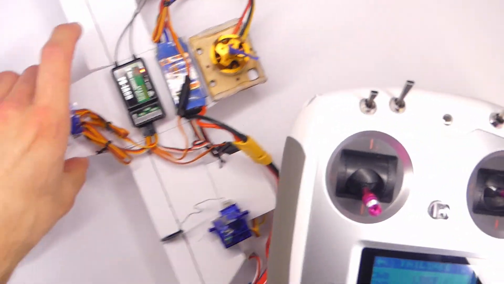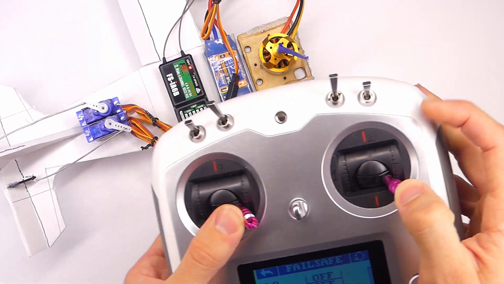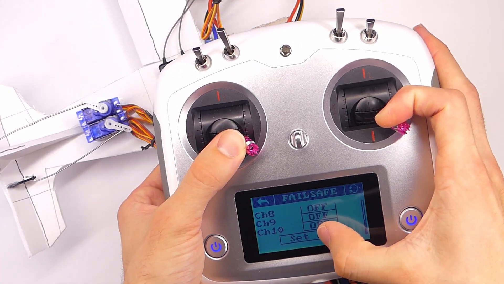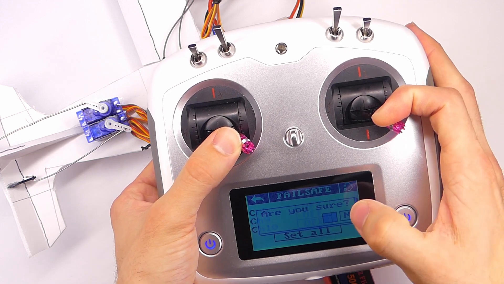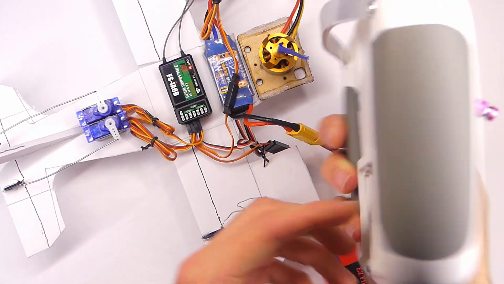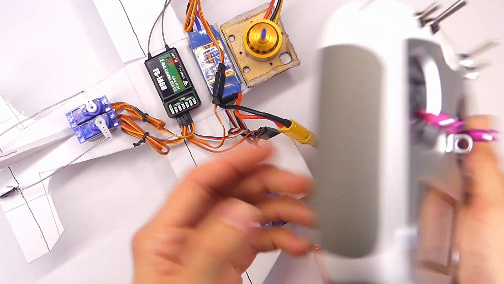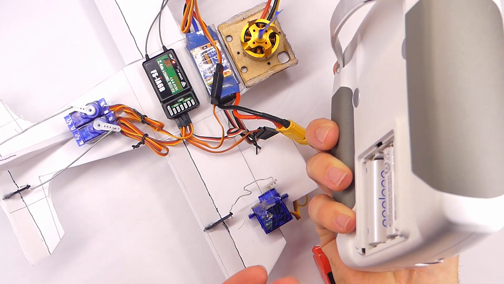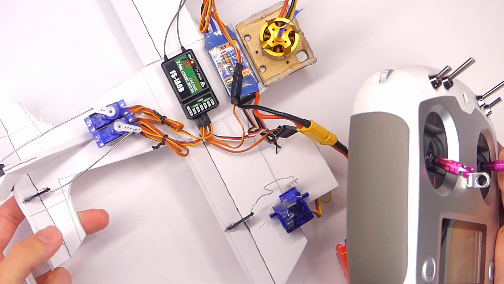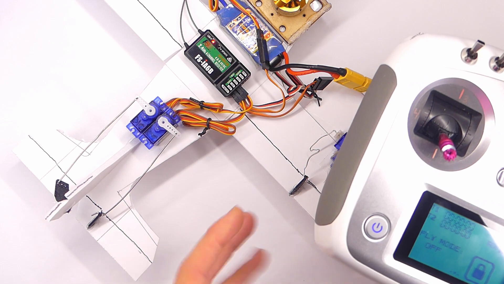Let's say we want all of our control surfaces to move in a certain direction. I could press set all. There we go. Set all. Are you sure? Yes. Okay. And so they should all be set now. Let's go back to our main menu. And let's go ahead and turn this on as well. And let's take out the battery. And our motor shut off and our control surfaces went to this weird crazy position just like we told them to. So that wouldn't be very helpful to have all of those control surfaces go in a weird way.